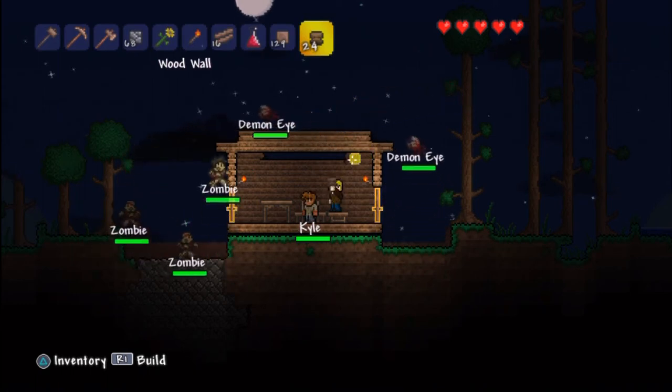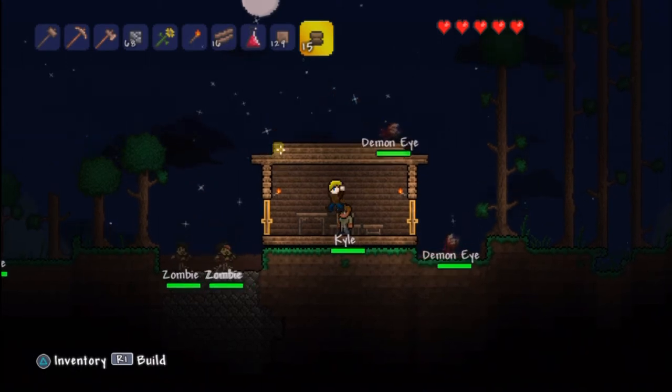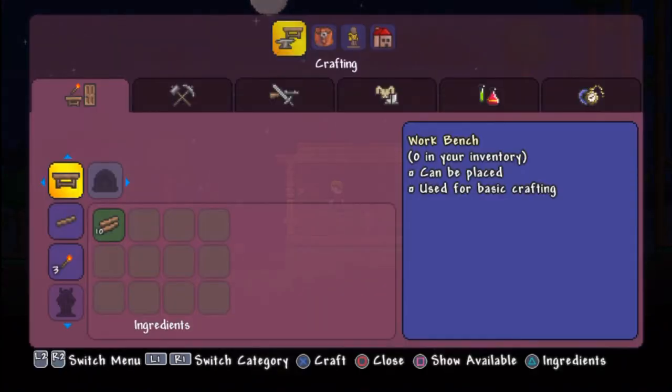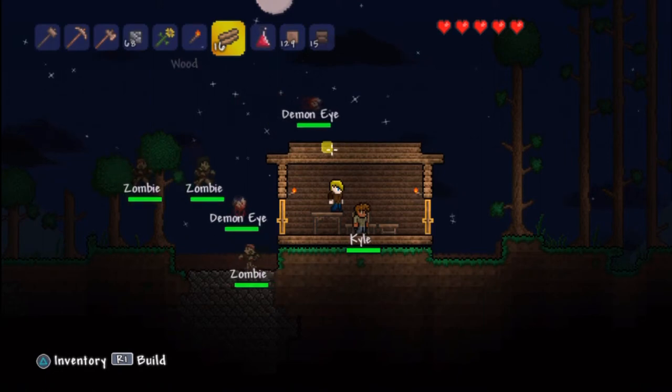And then, oh, I'm gonna step over. Oh, God. Oh, I wasted one, but whatever. Little cabin. It's a happy little cabin in the woods, surrounded by zombies.